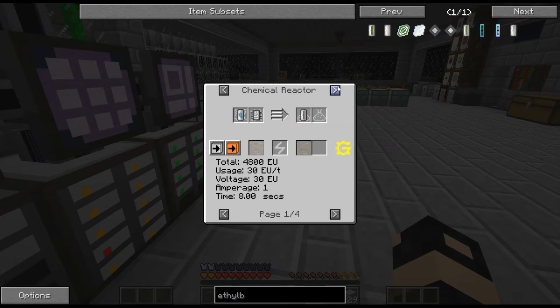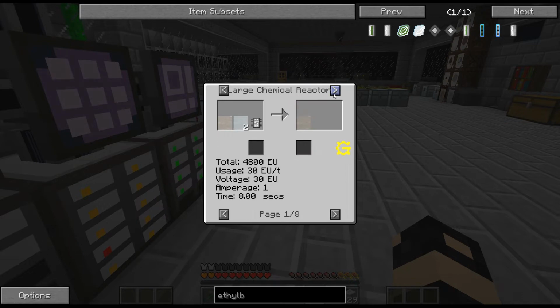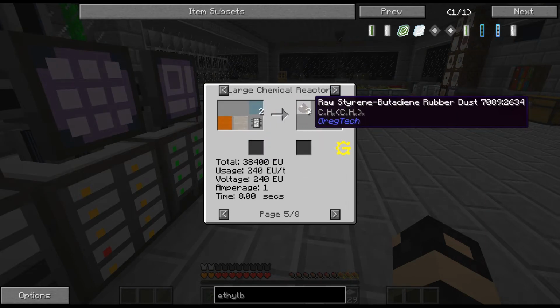Basically, I need 9 of these. I guess I just want to get it going so I can see how it works. So this is the recipe I think we're going to use. You get 3 from it.